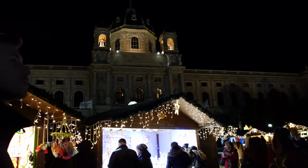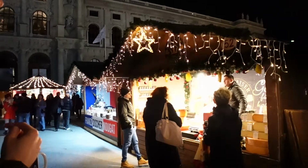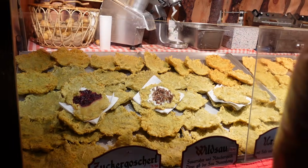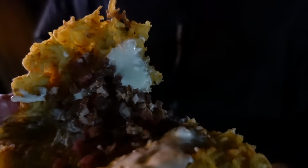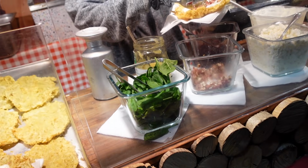I went to Langos last year. In the same exact spot, I tried green cheese, which was so good. So we found the same stand. With the testers, yeah. Okay, so we got deep fat fried hash brown. So it looked like Langos, but it's actually more like a hash brown topped with sour cream and bacon, and it's so good. Like I already tried, as you can see, but I'll do it one more time.